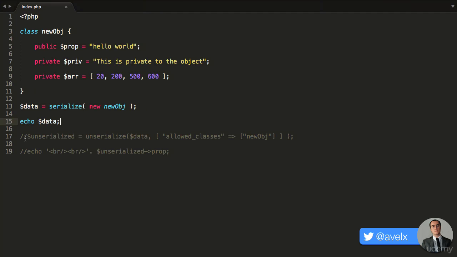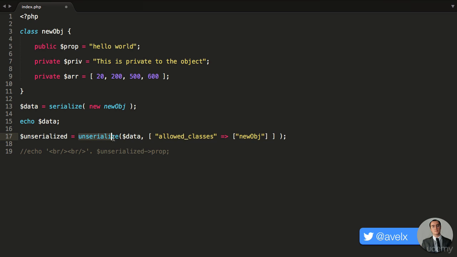So what I want to do is use the unserialize function. Now at the moment, everything you see here is not new in PHP except for a second parameter that we pass into the unserialize function. It's worth noting that you can serialize and unserialize in older versions of PHP, but now we have a second parameter that allows us to filter what we can and can't unserialize for security reasons.